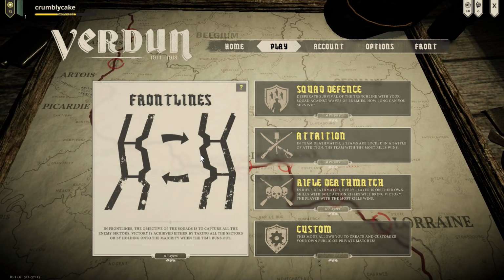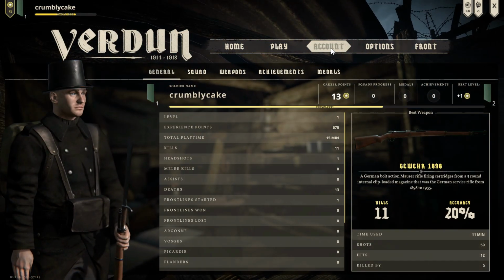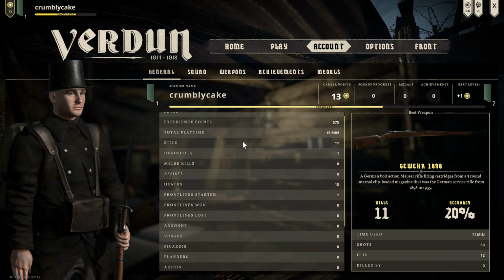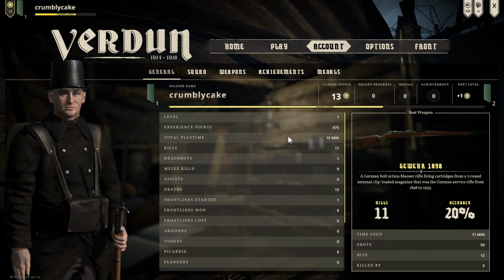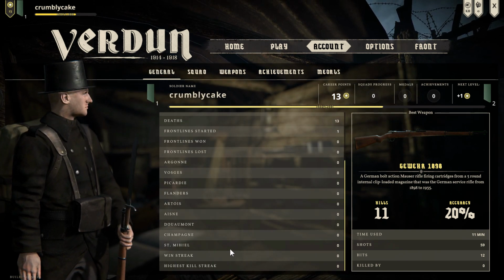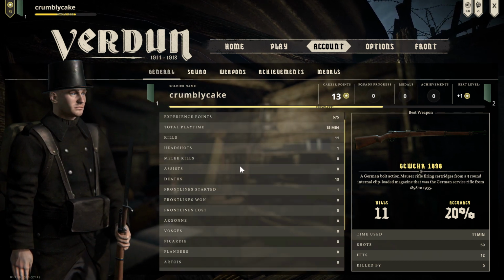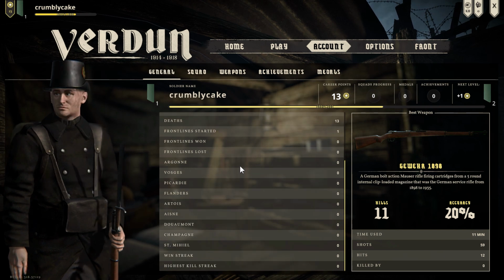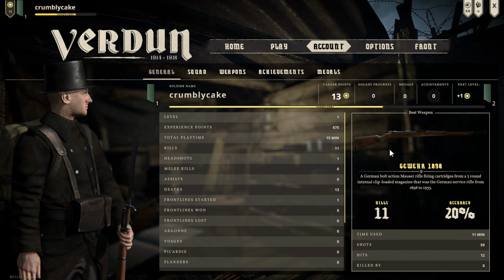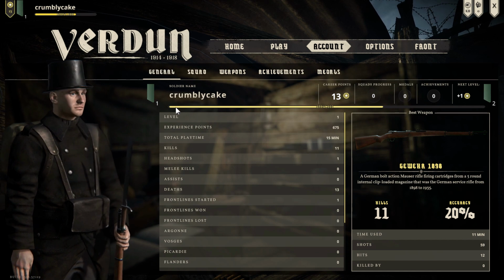So there's nobody on here on the front lines. You click on these and join them. We have account information. There I am, some guy with the top hat. He can't really move around. As you can see, I've only played for 15 minutes. I don't have a lot of experience. It shows you everything, a lot of good details, headshots, melee kills, if you like this kind of statistics, which is good. And then it shows the kind of rifle, the best weapon that you use, and there's your username.